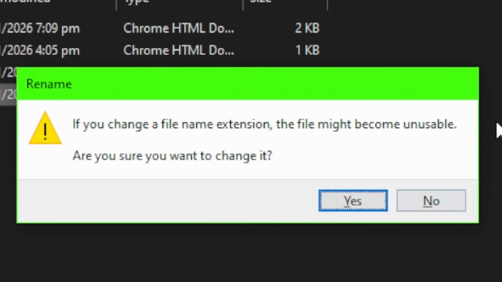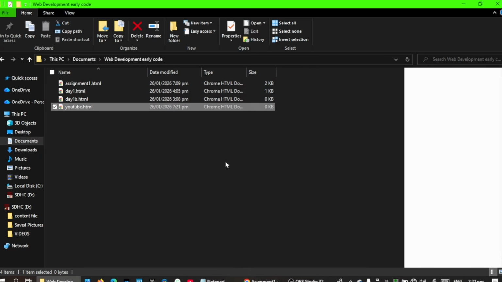Now it pops up this information on the screen. It says if you change the file name extension, this might become unusable. Are you sure you want to change it? So he says it's trying to caution you, hence the triangle symbol. It's a caution because sometimes you might change it by mistake. You have to be careful because sometimes when you change the extensions of files on your system, even if you change it back to the previous extension, you might not get what it was before. Anyway, you press enter or click on yes. This is already selected. So when you click on it, it changes.